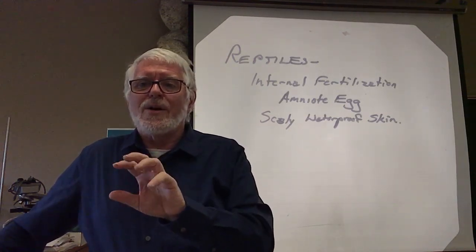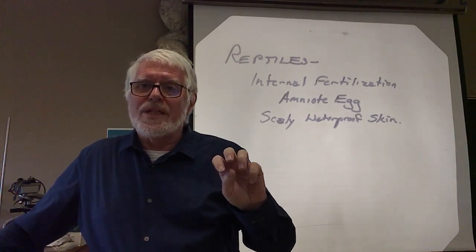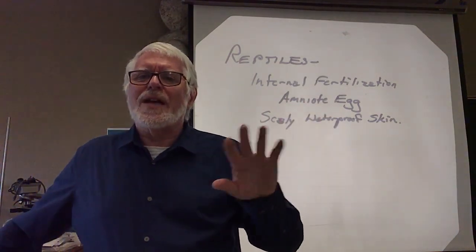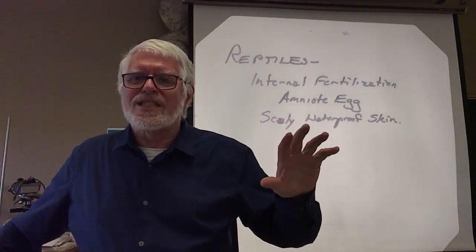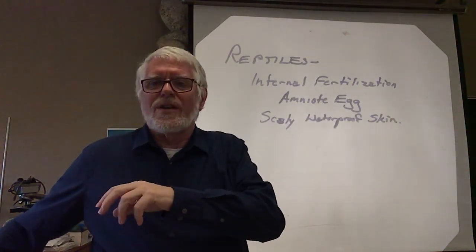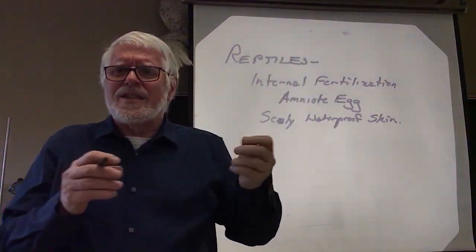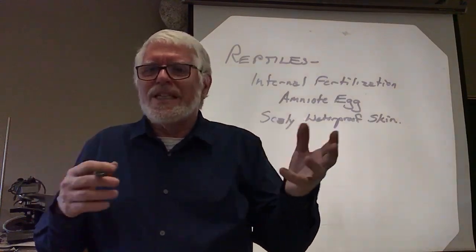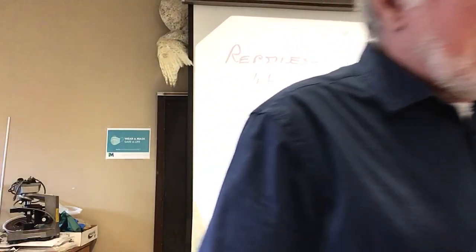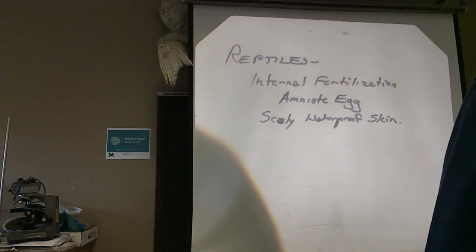The fish scales are generated from the underlayer of the skin, and the reptile scales are generated from the surface layer of the skin, which is why, to grow, reptiles form these scales and they don't have a lot of stretchiness to them. And to grow, they often are discarding them. The snake discards them as like one big sock. And our lizards just kind of scrape bits and pieces off and replace them with new, bigger scales underneath. So it's not an exoskeleton, but there's a similar restriction on that.